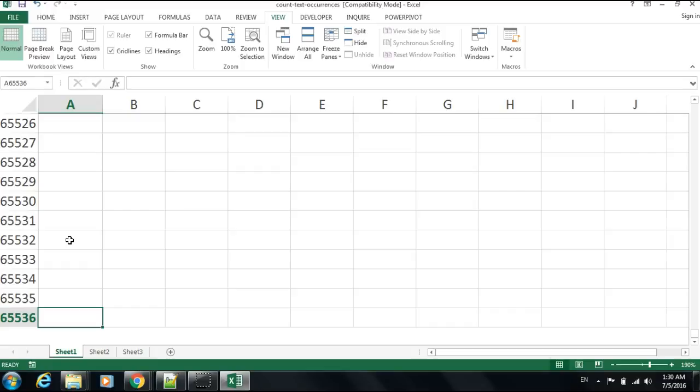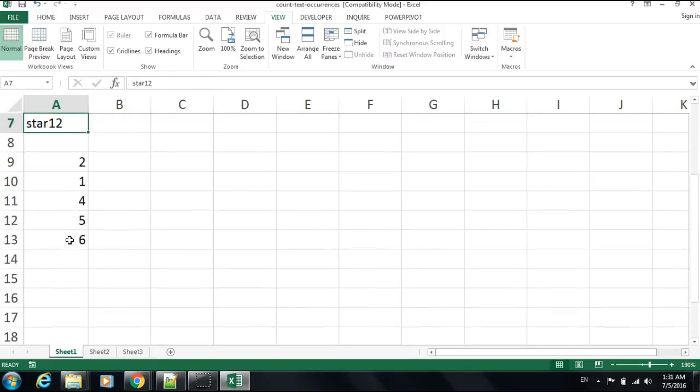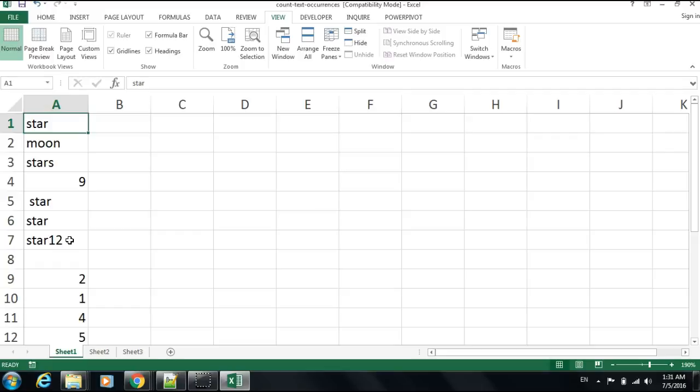There are no more spaces, and it took me all the way to the end of the column. In this case, it shows me 65,536. In reality, if you have anything above 2007, it's almost a million cells. The reason this has only 65,536 is that this is an old format, like the 97 format. So I hear fireworks outside. It's the 4th of July. And we are going to continue with this.